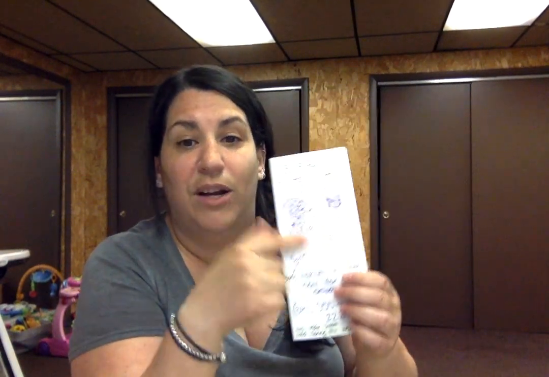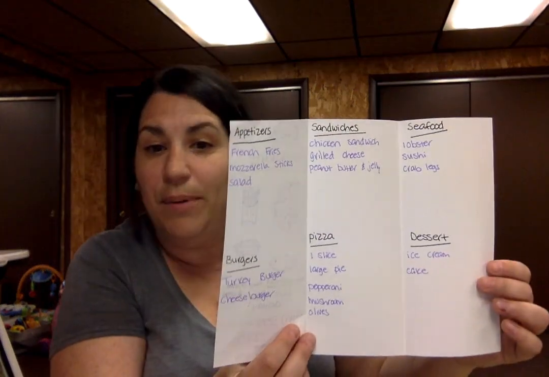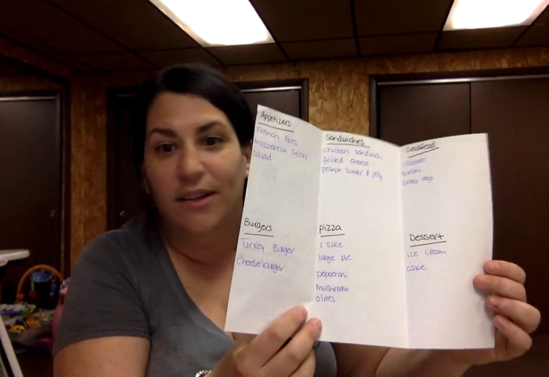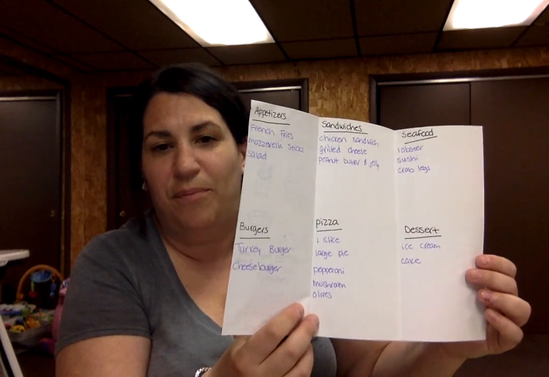All right, boys and girls, so take out your menu that you started working on yesterday. You should already have a folded menu and a cover. Open it up and start thinking about what types of food you're going to serve in your restaurant and start writing that, okay? So by the end of today, you should have your categories and a couple of examples or more of all the foods you're going to serve there, all right?